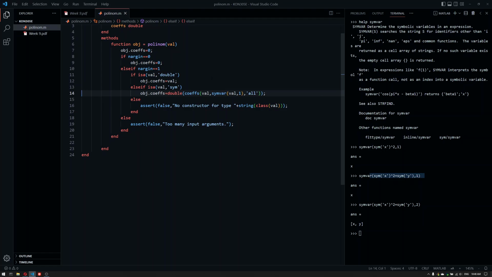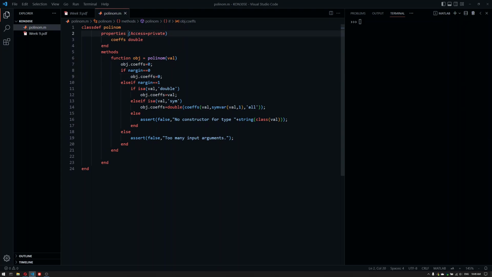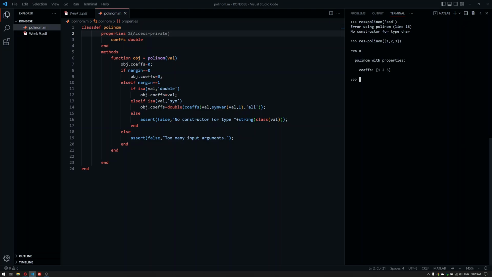Now, if I execute it, we will not see anything because we've hidden it. So maybe we should just get rid of this part here in order to be able to see what's going on. So let's create our polynomial. You can see we cannot do it with that input. 1, 2, 3. You can see it's 1, 2, 3. Now let's define s and then define s squared plus 20 times s plus 12.